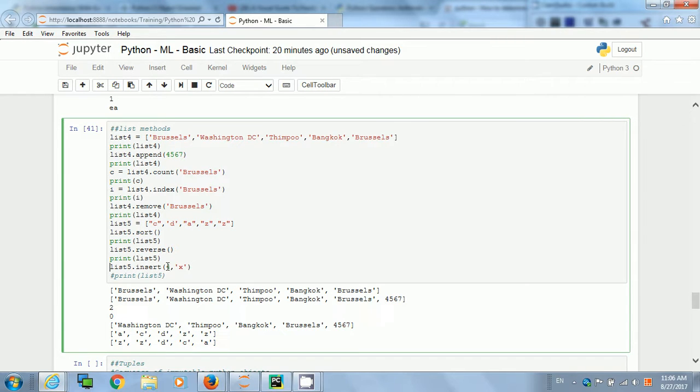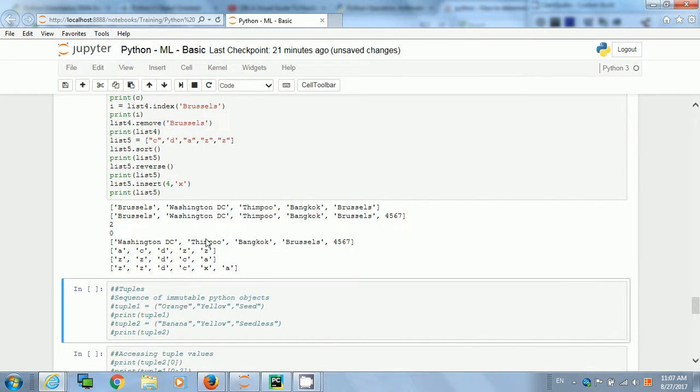Now list 5 dot insert 4 comma X. What it means is at the fourth index, insert a value X. Fourth index is C, so it will be here, X, C, A. Okay, I'm also not sure, but let's see.